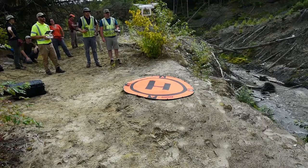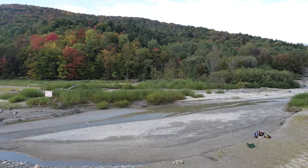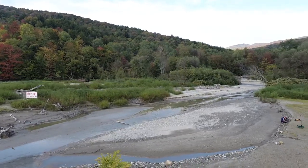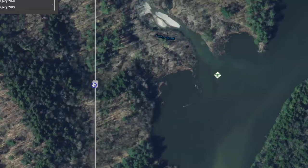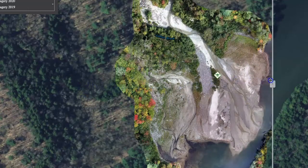So last year, 2020, I joined the team and we conducted a survey using drones to map the slip again and to see what changed. And we came up with images that are fantastic. The reason they're so good is because they're not just pretty pictures — they are geo-referenced and digital so that we can quantify change over the years.